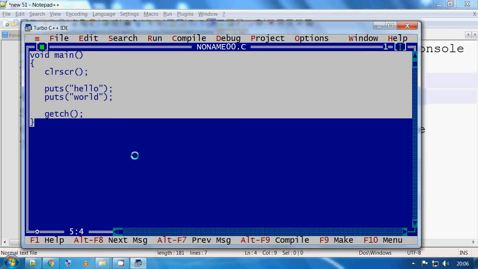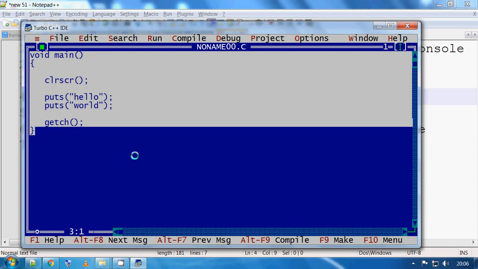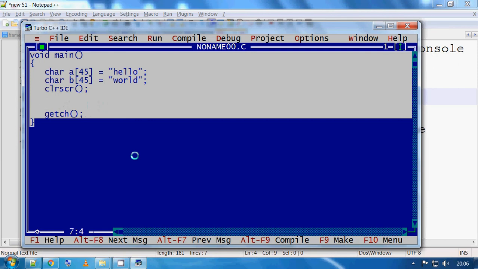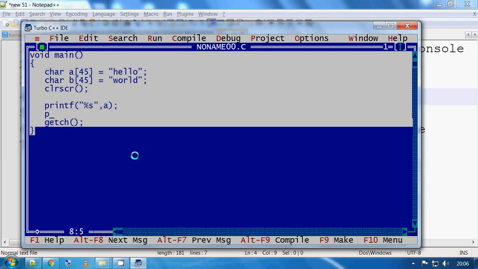Any other difference? Yes. What is my requirement? I have a string variable. I have two string variables, and I want to display the string variable data on the screen using printf. What do we have to do? We have to use %s comma a. Once again I want to use %s comma b.